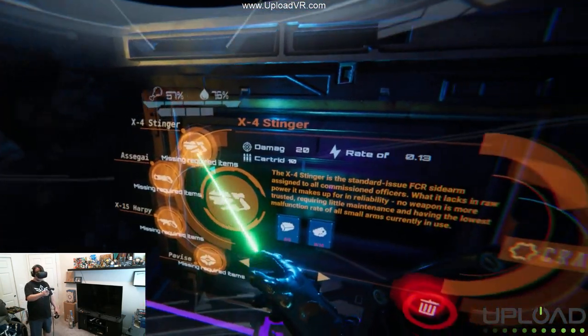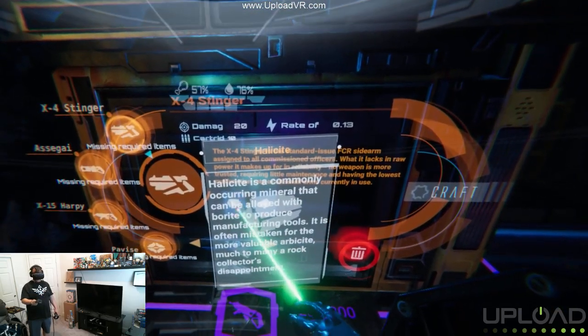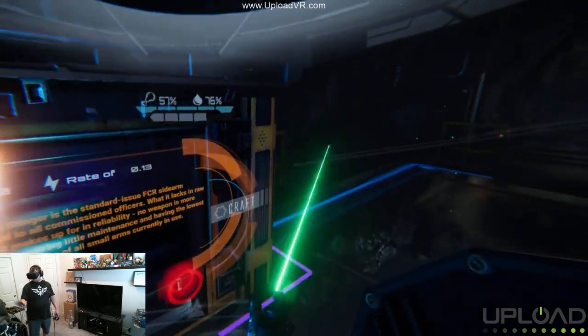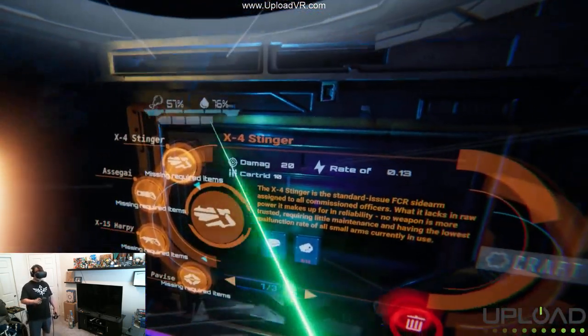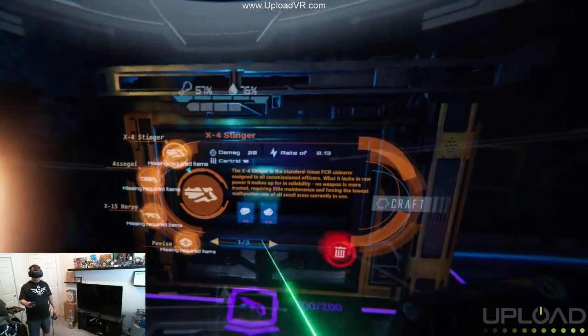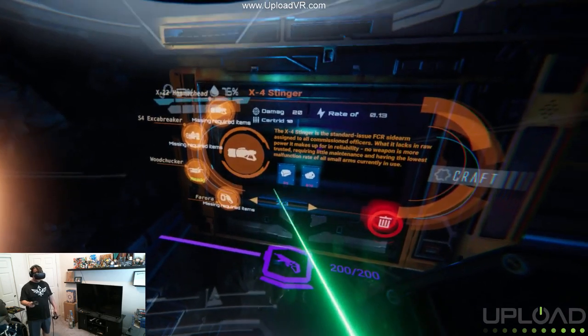So the X-Force Stinger is a gun that I currently have. I need halicite, which I'm out of, and ferronium, which is just in the next zone over, is where that resource is at. One thing that I really wish that they had is a way to track resources and to make notes of where they are located.